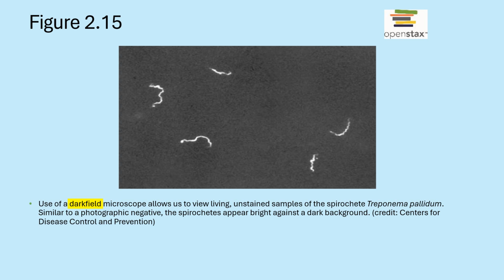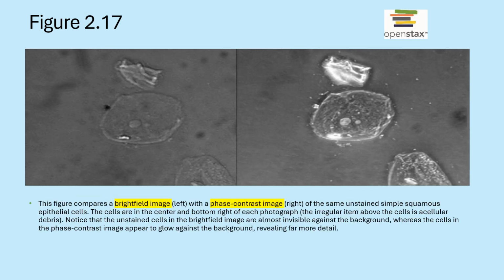Here's another example of a dark field. This is Treponema. Once again, it's a spirochete. So here it is under dark field. Here you have the bright field image, and then phase contrast. You have the same sample. It's not stained. You're just looking at it with no stain there. And this is where it's the exact same sample. Play around with the scope when you're in the lab to see what difference it makes if you adjust the amount of light, if you use a phase contrast on it.